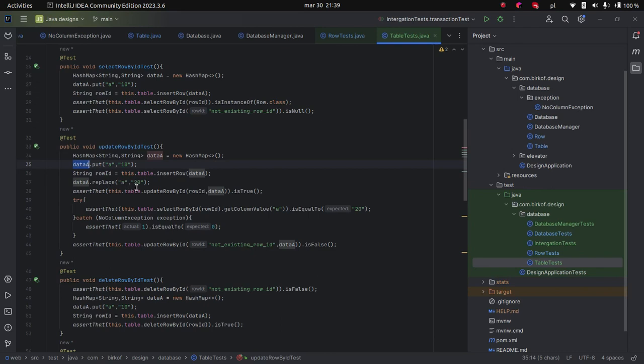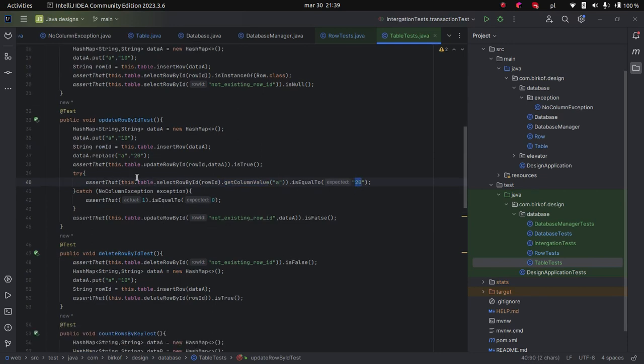After that, I'm updating data A to 20, and I'm asserting that my update row operation is okay, is true. And after that, I'm checking if the value was properly assigned by getting column value A, and it should be equal to 20, and it's okay.